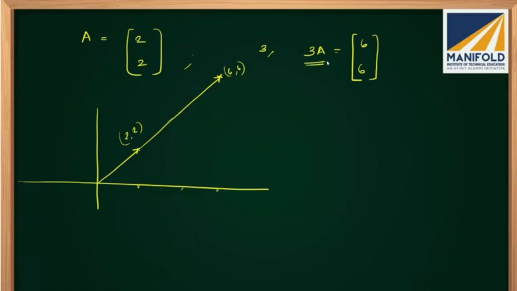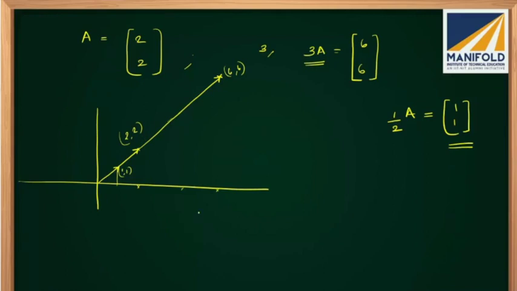It will not change the direction of the vector. It will only increase or decrease the magnitude. Decreasing can happen. Suppose I use the value of half to scale the vector A. What will be half times A? It will be 1 by 2 into 2, that is 1. Again 1. Correct? So half times A will be 1, 1. Naturally, 1, 1 will land on this particular line itself, at this particular point. So you can see the magnitude of the vector has reduced now, but the direction remains the same, correct?